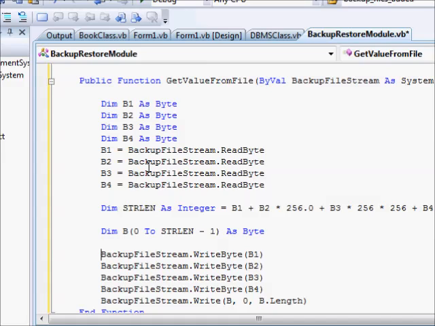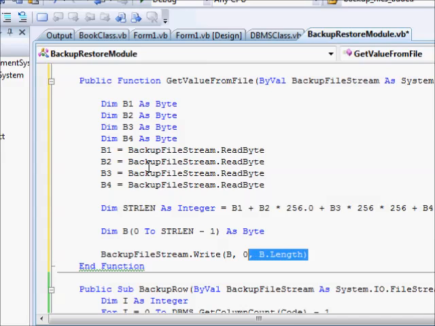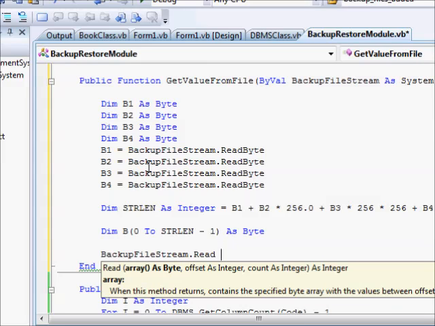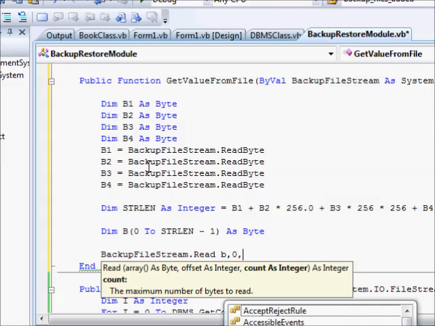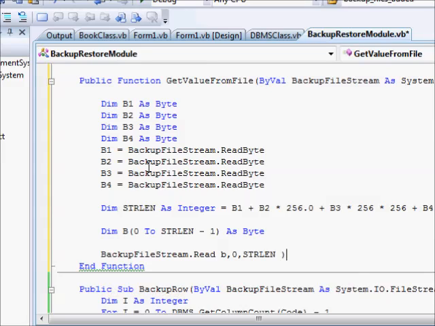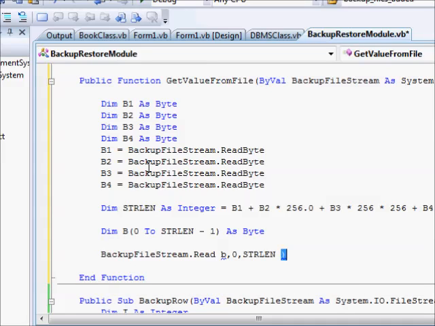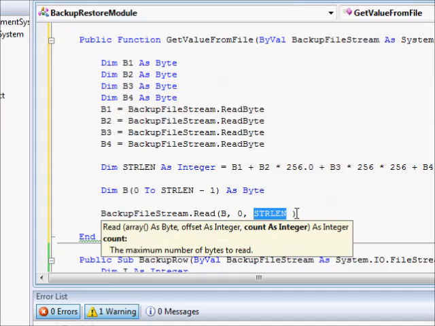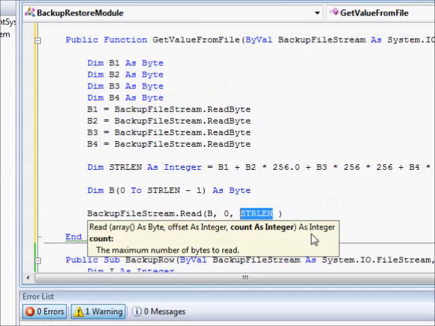And next we are gonna read. Okay, so here we are gonna say read b from 0 to, and the length is strlen. Wonderful. And so this method is gonna read. Now the problem with this is that although you specify that you want to read strlen, it doesn't always read that. Maybe it reads a little bit fewer bytes. And it will tell you how many bytes were read in the integer, right?